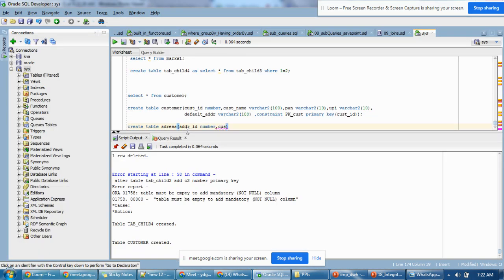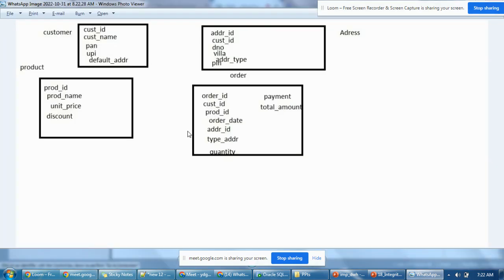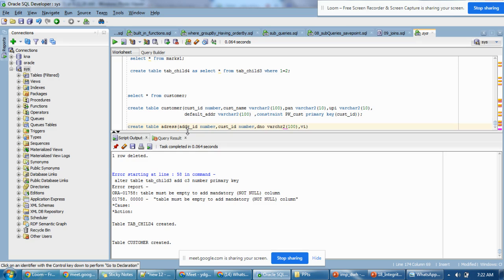We need to refer to that one, right? Customer underscore ID, that will be number. And next, door number, and all were kept. Next, village, where kept.